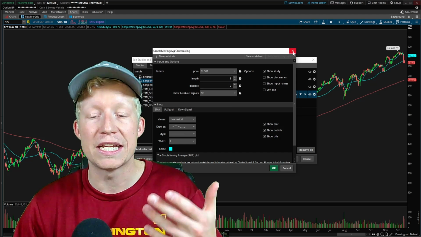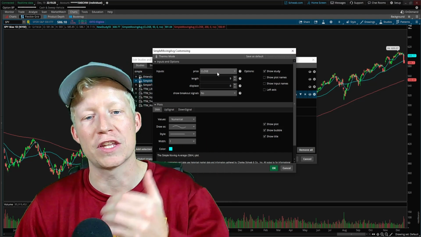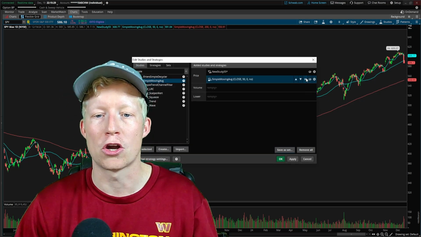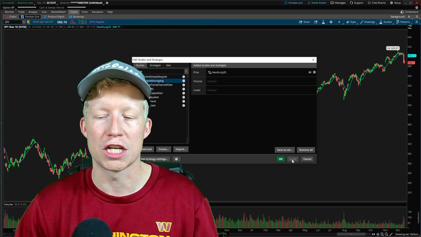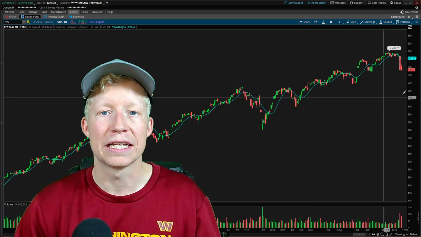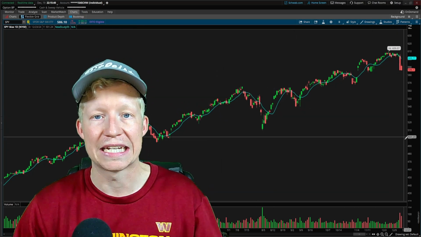So that is what this code is going to throw. It's going to throw a moving average based off of the closing price over the last 9 bars. So if I were to come in and turn everything else off now and just run our study, it is throwing a 9 length simple moving average based off of the closing price of the last 9 bars.